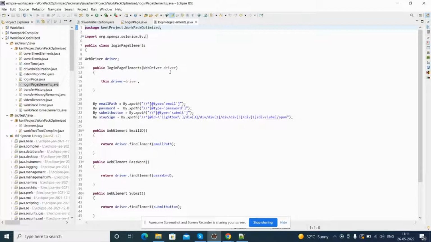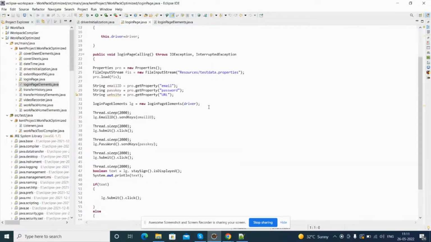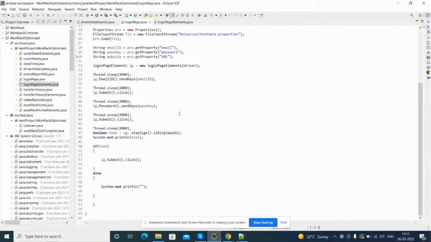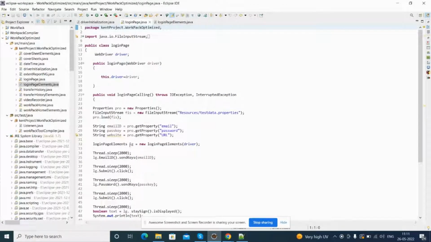In elements we put all the locators, and we created methods and call those methods in the login page, based on the object of the login page elements class. The same approach we used in each and every file and class. So we have the login page, then the workpack home and elements, transfer history and transfer elements, and cover sheet and cover sheet elements.